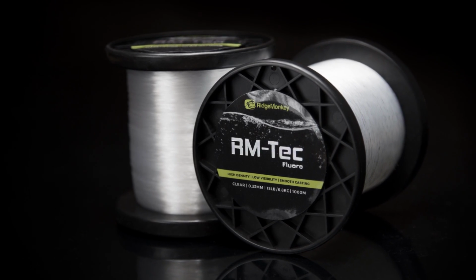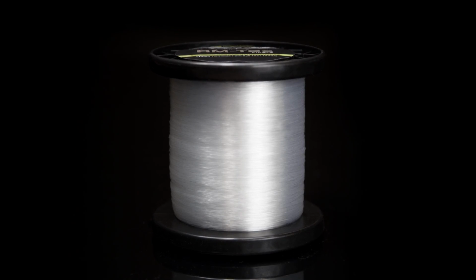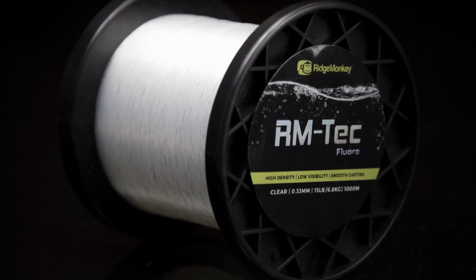So what we've done, we've brought out a mono coated in fluorocarbon. So even in 20 pound, it's still only 0.37, which is very low for 20 pound. And that coating of fluorocarbon helps it to sink. So you've got a cast in fluorocarbon. So if you was on waters that you're fishing long range during the winter, there's a fluorocarbon there that's as thick as 12-pound line, but is breaking at 20.